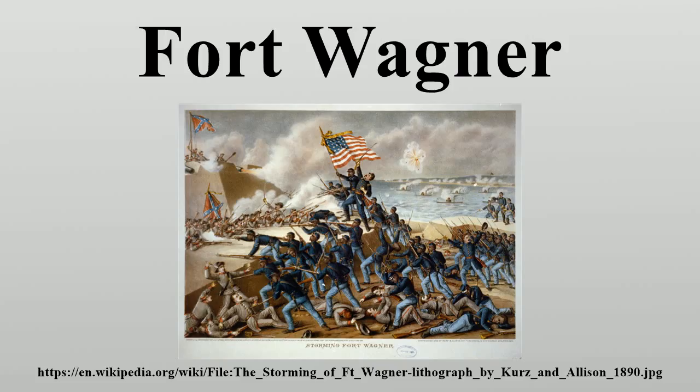The main reason the fort was abandoned was a concern about access to fresh water. The bodies of the Union troops were buried close to the fort, and the decomposition of the bodies poisoned the fresh water well within the fort. Continuing bombardment and interception of food and water supplies by boat from Charleston made holding the fort difficult.